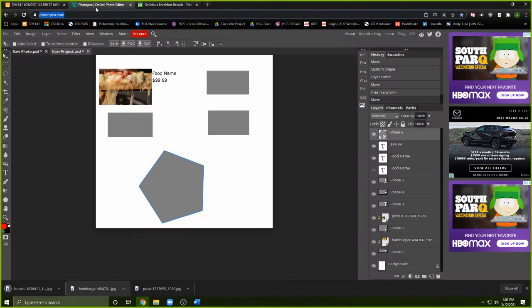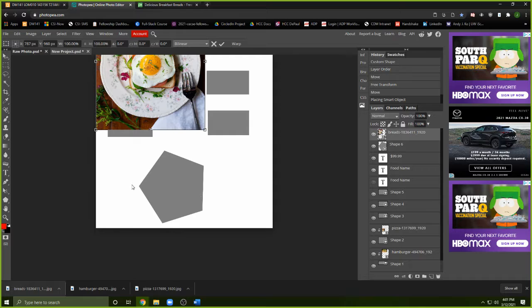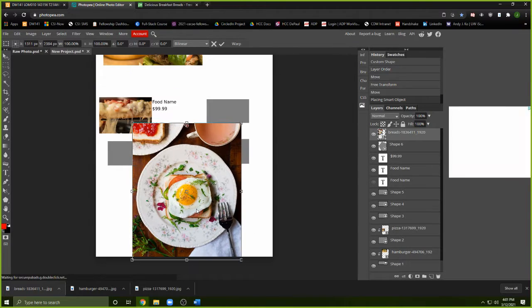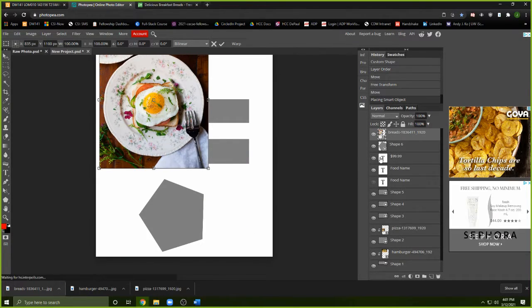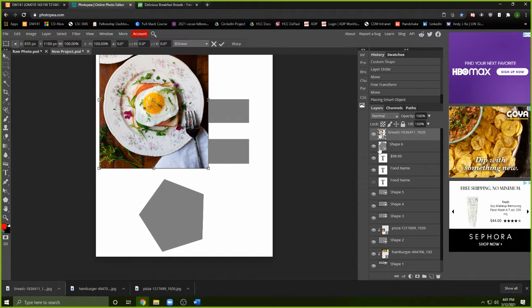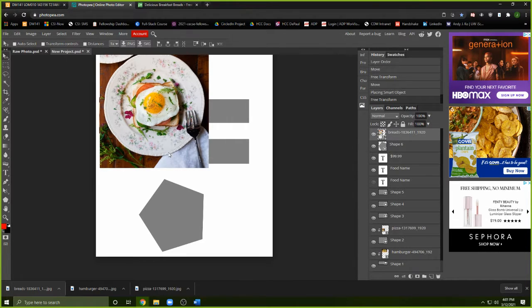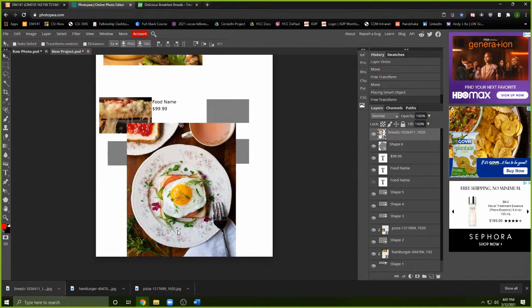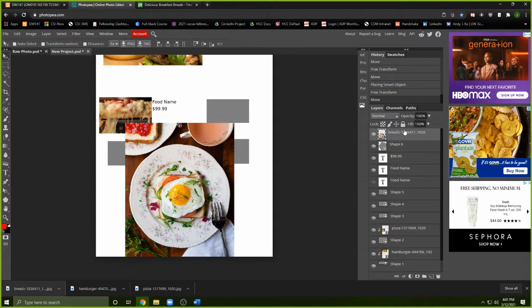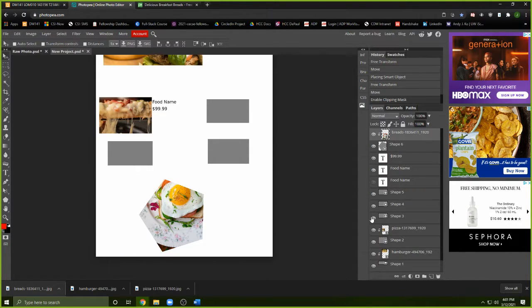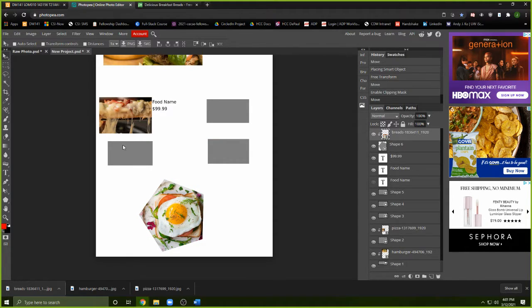Great. And now, I'm going to grab in my shapes, and the exact same ideology applies to each of these, right? So I want to put this egg into my shape 6. My shape 6 is at the bottom. So I put the egg above the shape in the layer pane. I make the image go over the shape, right click, clipping mask, and now you'll see that the image takes the form of the shape that it's in.